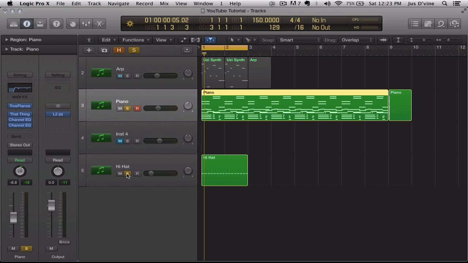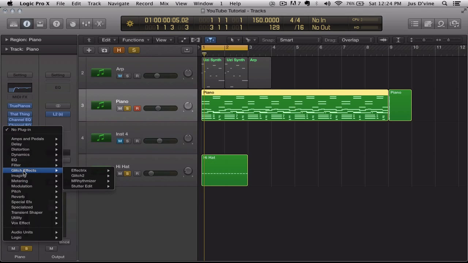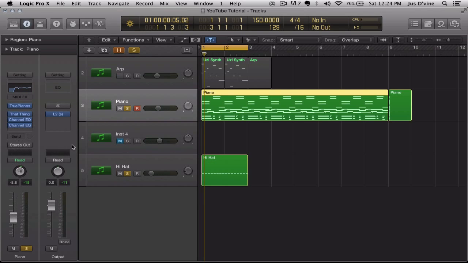Only thing you really need to do now is add an 808 onto it, and if you want to, throw a Gross Beat rhythmizer on it, or if you want to put some Effectrix on it, or some other type of glitchy. Oh, you also got Glitch 2, which is something that they use to kind of give their sound a different dynamic to it.